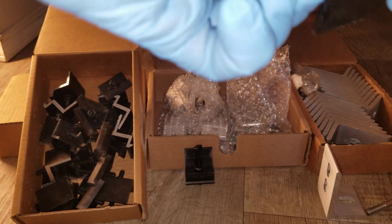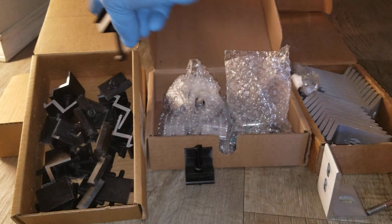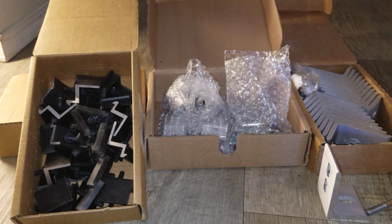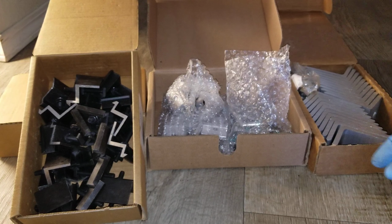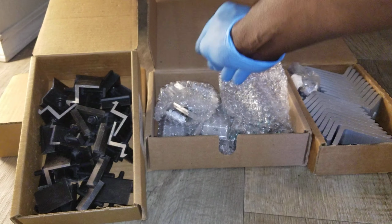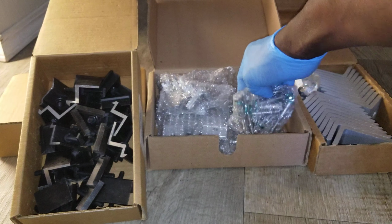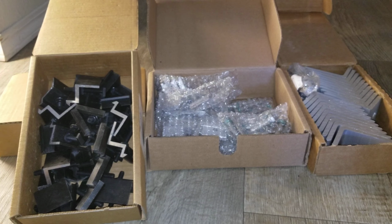You might probably find a good deal on the internet, online, or maybe a vendor somewhere, whatever. Then you're able to utilize them and come up with your own idea of fabrication. You gotta fabricate things that work for you. That's all that matters, no matter what other people think, as long as it fastens up your stuff, and as long as you're doing the right thing and it's safer for you to do, I don't see why you cannot do it. Well, this is my idea, this is my opinion.